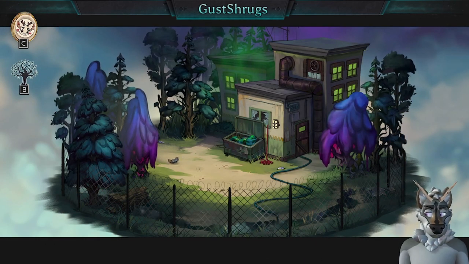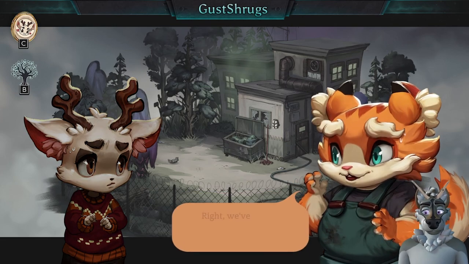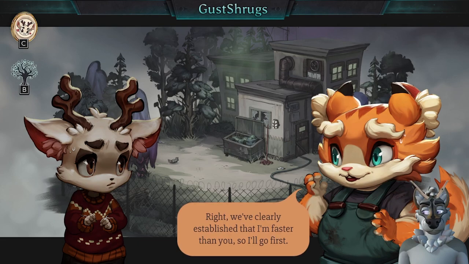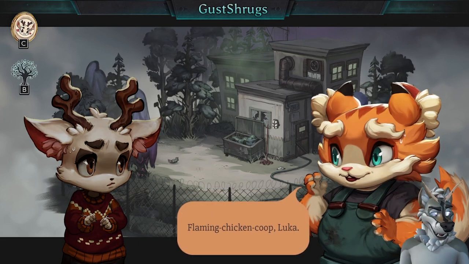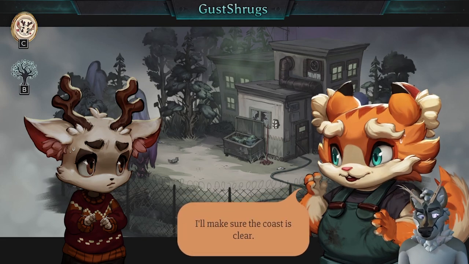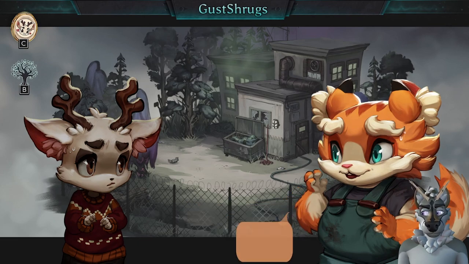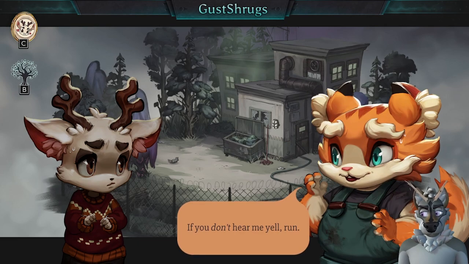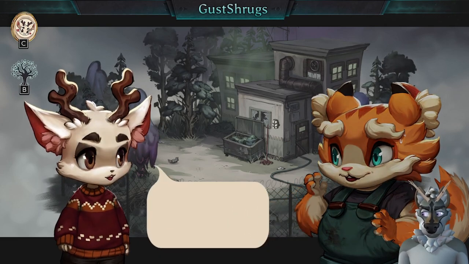Chucks the arm out. Nice. I'm beginning to see the benefits of your run for our lives plan. Right, we've clearly established that I'm faster than you, so I'll go first. Why not go together? Flaming chicken coop, Luka. I'll make sure the coast is clear. After I go, count to 100. If you hear me yell, run. If you don't hear me yell, run. Actually, either way, haul ass.